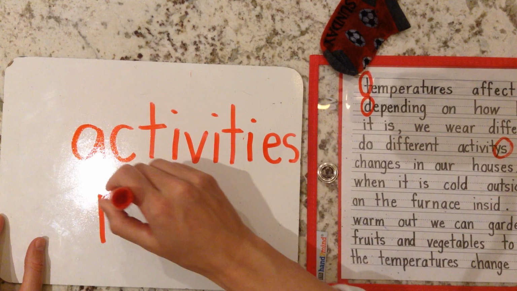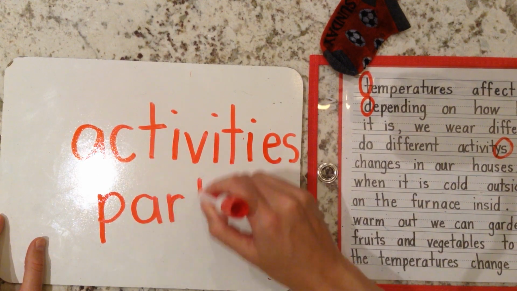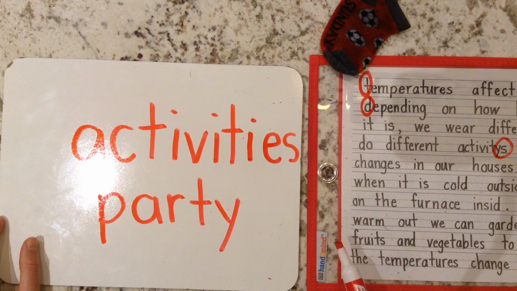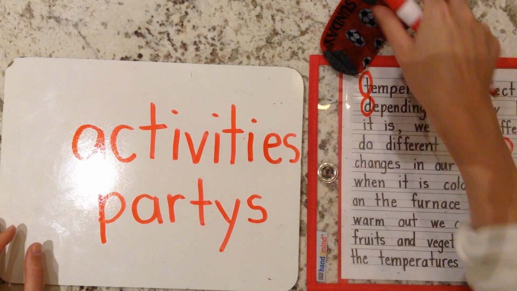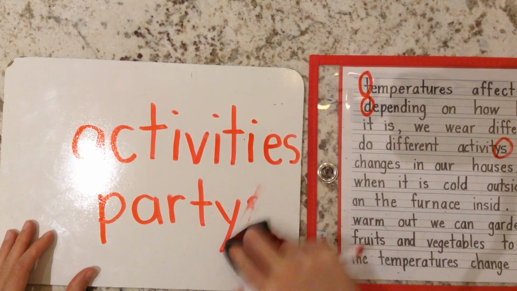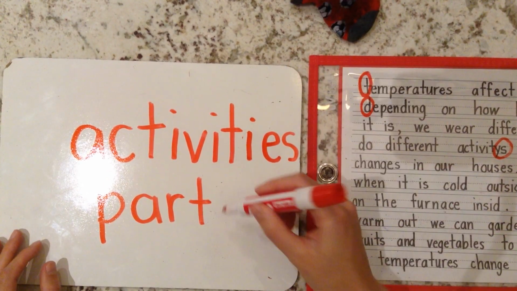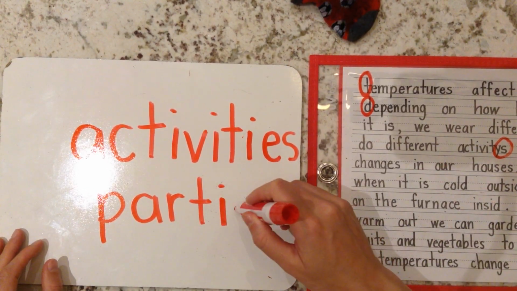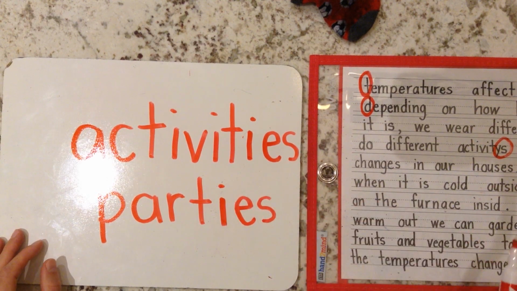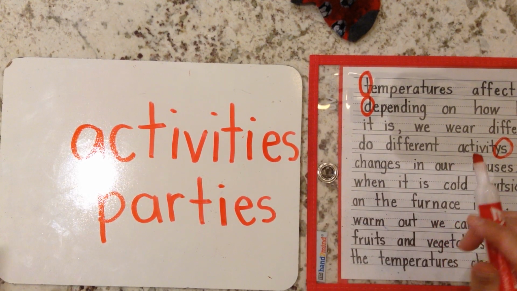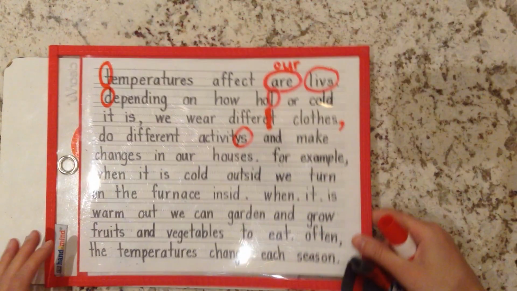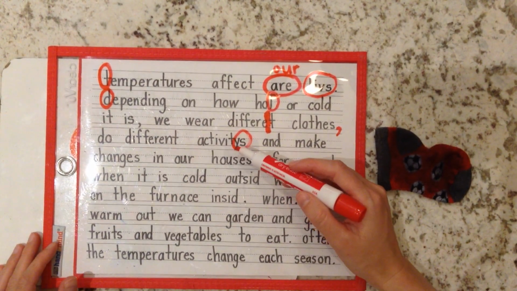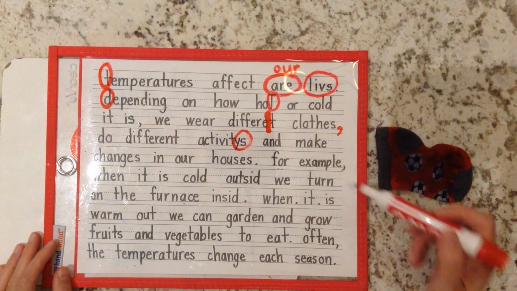Here's another example. This is the word party, as in birthday party. Well, if you wanted to say birthday parties, you can't just add an S, because party ends in a Y. If you want to make it parties, before you add that S, change the Y to an I, then add ES. This is a rule for saying there are more than one of a particular noun if the word ends in a Y. So the word activities on our sheet should have changed the Y to an I, then add ES.